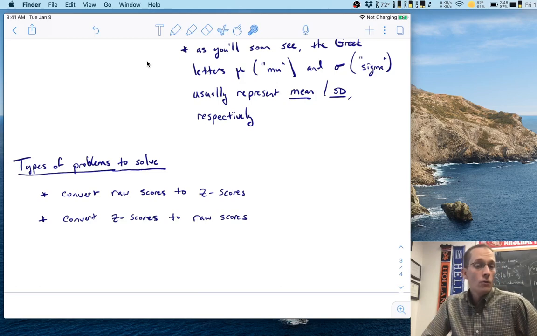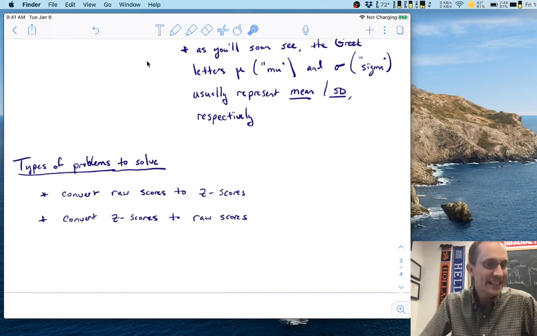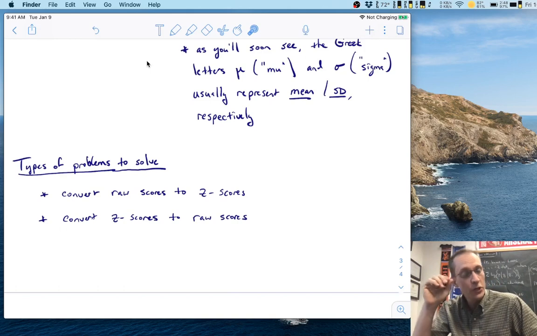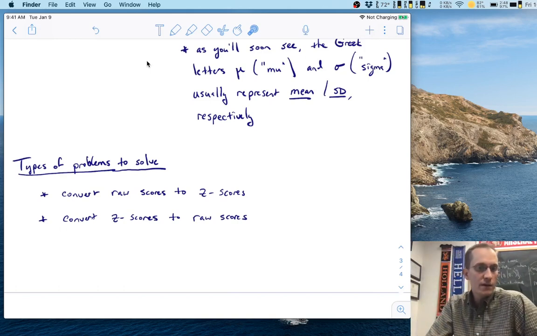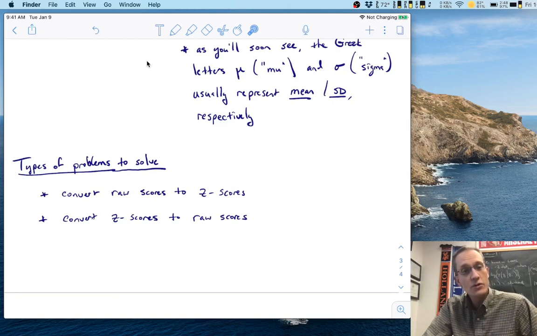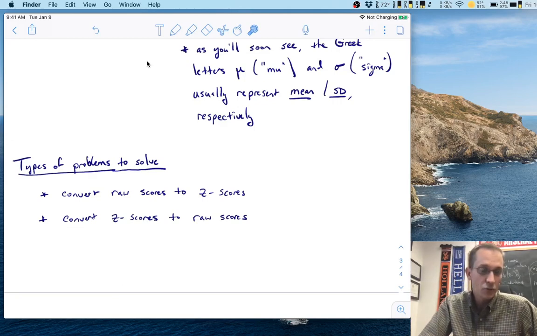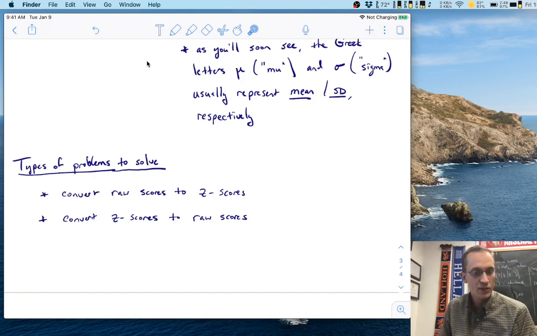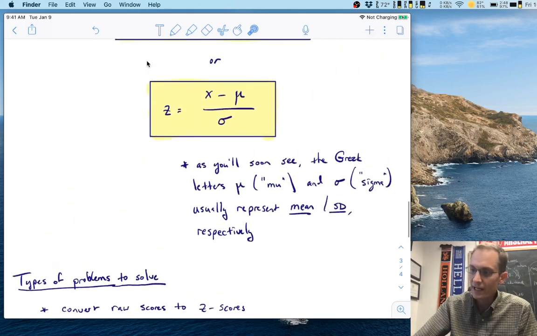Now, another type of problem that we can do is the reverse. We can instead convert Z scores back to raw scores. So for example, what if I told you that this person scored a Z score of two on the ACT? Well, if you think about it, a Z score of two means that you're two standard deviations above the mean. So if you know the mean, which was 21, and you know the standard deviation, which is six, then all you got to do is add two of those standard deviations to the mean. So 21 plus six plus six, which will give you a total of 33. So that would give you the raw score associated with the Z score.